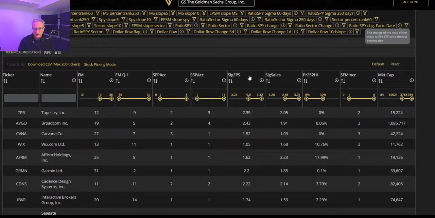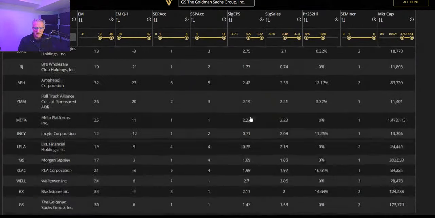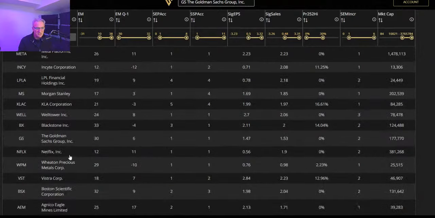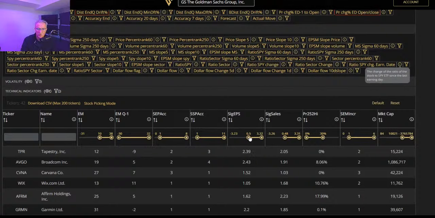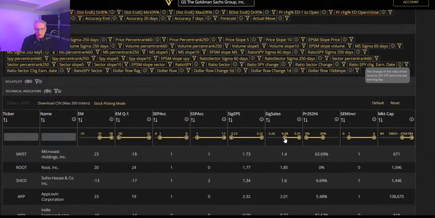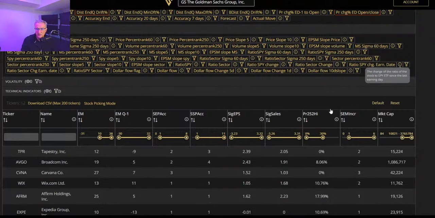This is the sigma of earning per share and sales. So this is basically the standard deviations of earning per share historically, right? So you would assume earning per share would grow and grow. This is what it's doing here. But Tapestry, for example, is 2.39 standard deviations historically, which is obviously great. You might have some stocks that have closer to the mean. So Netflix is 0.56. So earning per share are kind of in the normal range. But let's remove those fields and make it looser. Maybe we want stocks that are about 30% from their high, just for kicks, and see what's there.